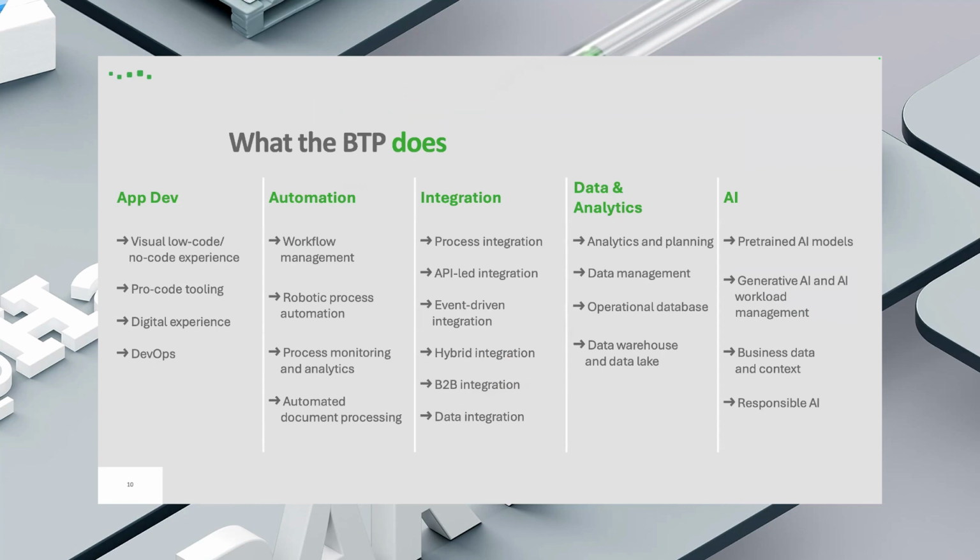I think everybody's probably familiar with this, but just to overview it, in case you're in sort of one corner of the BTP and you're not used to the rest of it. The BTP does a lot, broken down into these five pillars. And if you end up working with Sovanta, these are the five pillars, the five dimensions to which we address the BTP as well. As a whole, the BTP is open and it's flexible.